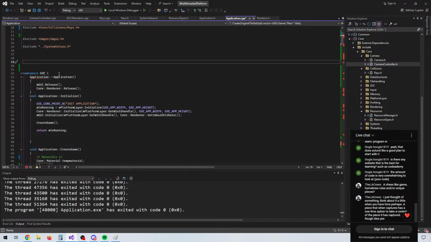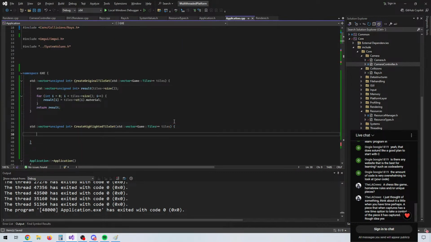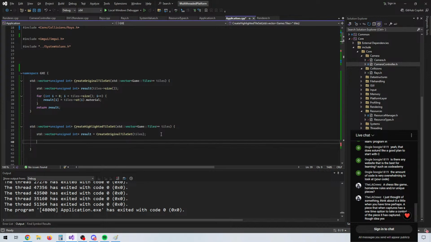Oh, this needs to be inside the namespace here, of course. Tiles. Create original tile set. Tiles. Return results. Okay.